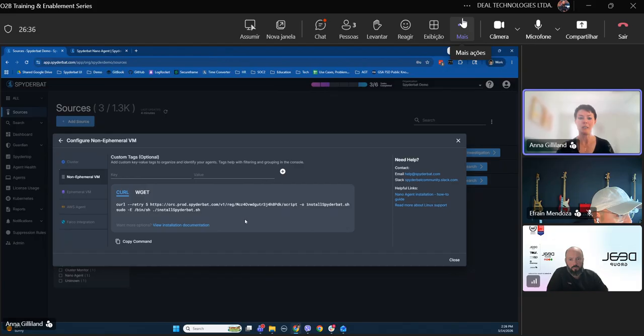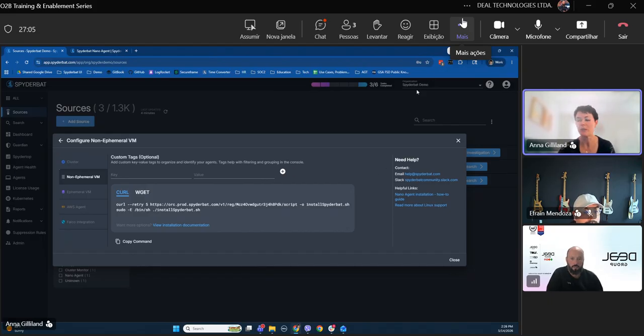So all of our data in the back end is segregated using 2 unique identifiers. Of course, there are more, but for the benefit of our conversation, there are 2 unique identifiers that you should be aware of. There is an organization ID, and then there is a unique registration code for our agents. So this registration code will be unique to your organization.